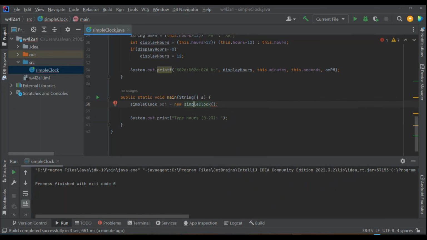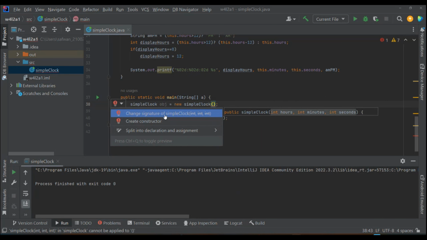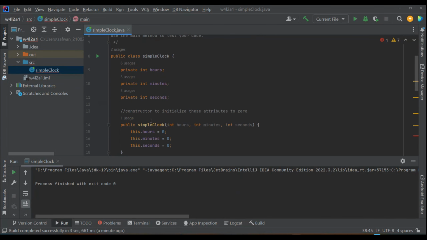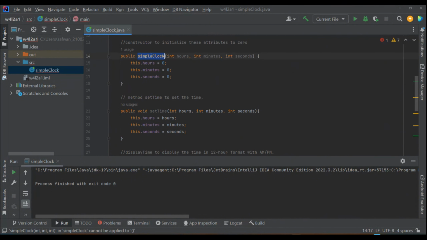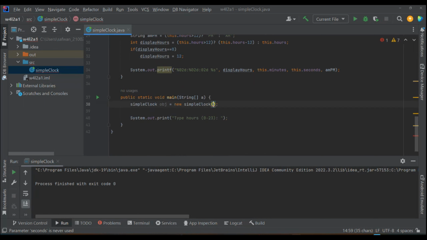Okay. We need to create, as you can see, we have a small mistake here. We have our constructor here at the beginning, which receives 3 values to initialize the values of this class. But currently we are not sending anything. So I must send it because I don't have the default. Because I have created a constructor that receives 3 items, but in my function, I didn't send it anything.